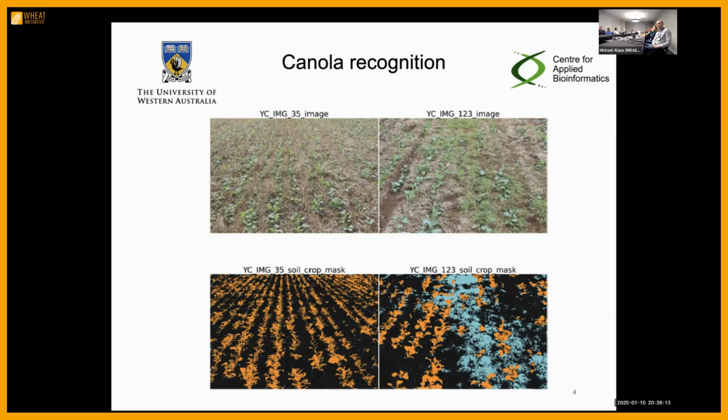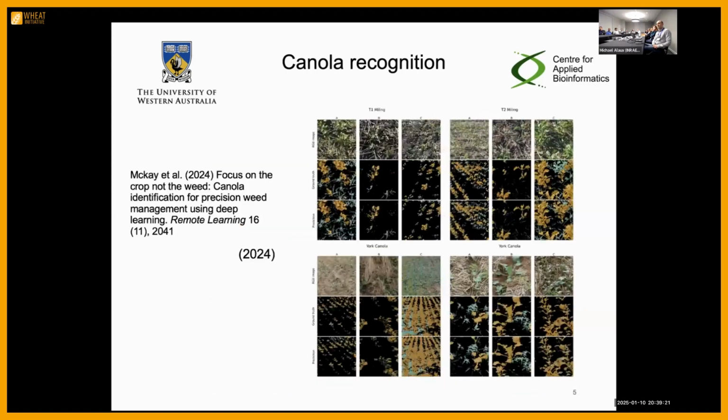So this is a model that we built here. And as you can see, it clearly identifies, I think it's mostly grass weeds, plus some other weeds in there as well. Even in quite complex soil environments with a lot of stubble, and different stages of plant growth, it works pretty well. And that was just published late last year by a very talented master's student who's now trying to solve cancer, identifying cancers.